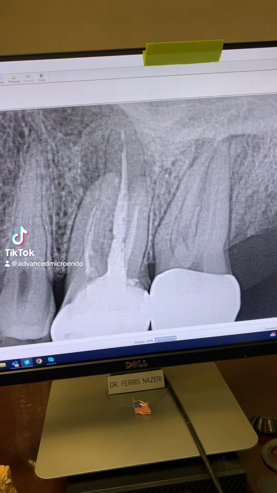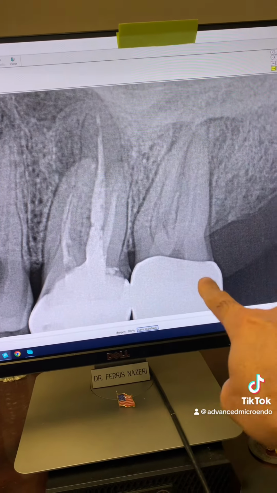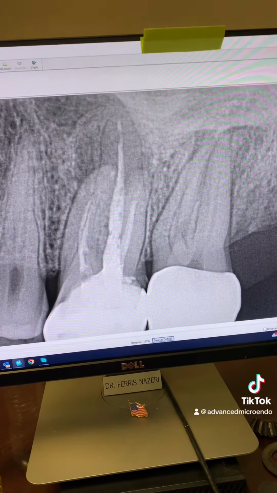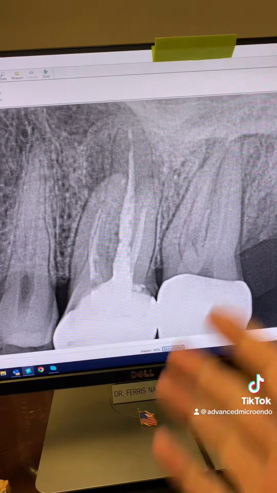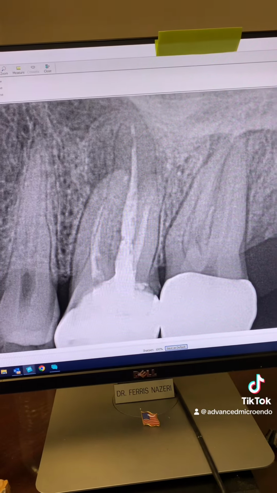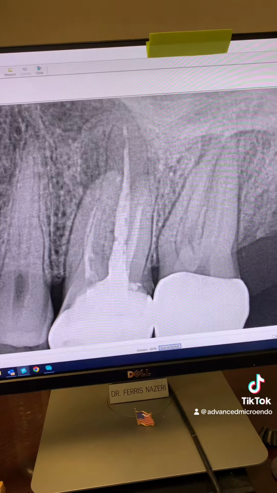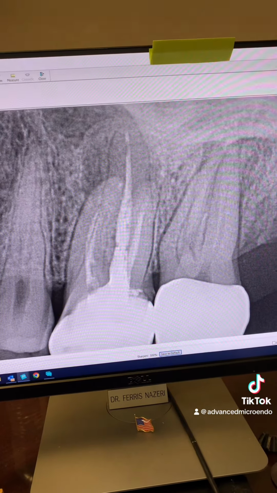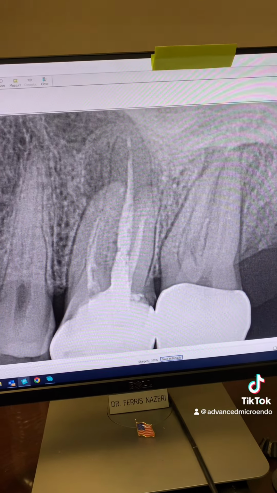This patient was referred to me for endodontic retreatment of tooth number 14 and endodontic treatment of tooth number 15. He doesn't remember when the root canal on tooth number 14 was done, and he doesn't remember when the crowns were done. Patient states that a few days ago he noticed a little pimple on his gum, went and saw his dentist, and his dentist told him that his teeth were abscessed, and he was referred to us.